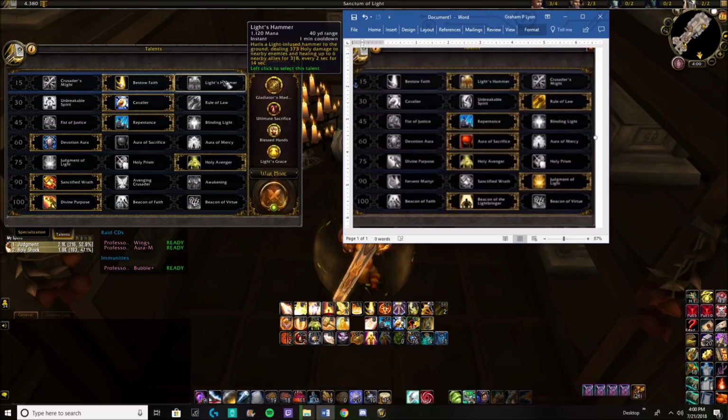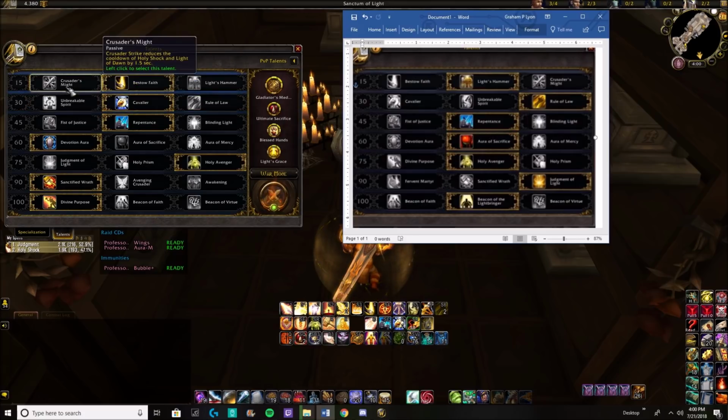Light's Hammer is an ability where it does do some damage, but I would mainly use this for an AoE heal. I might take this for a fight where we are all stacked up, and I can really benefit from that Light's Hammer. It's on a 1-minute cooldown, so definitely some use on that, but I would roll Bestow Faith most of the time.